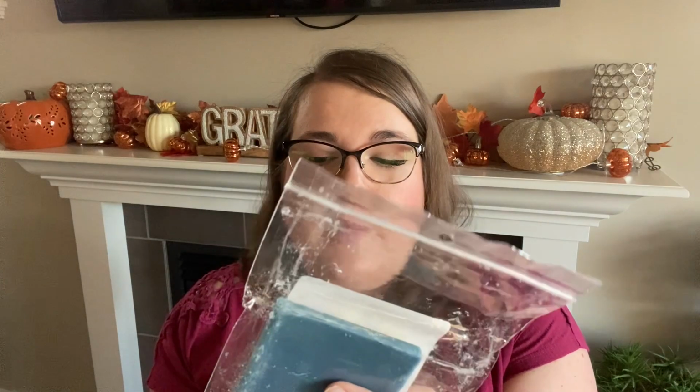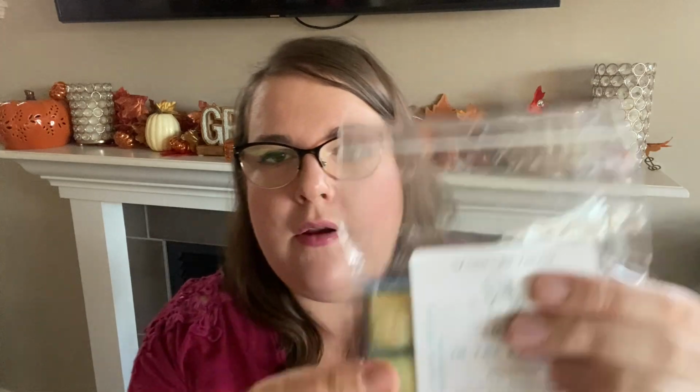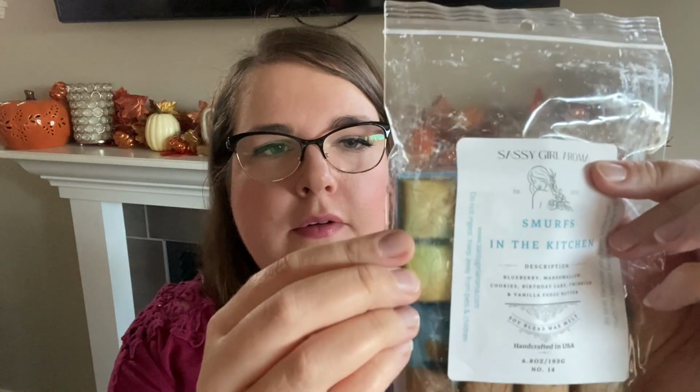I think I'm gonna go ahead and do it in my open layout next time. I'm probably gonna do, how much should I do? There's a question for people who are watching. If you could help me out and let me know if you're using this type of wax with the brittles and these little cubes, how much do you use per warmer if you're gonna do that?